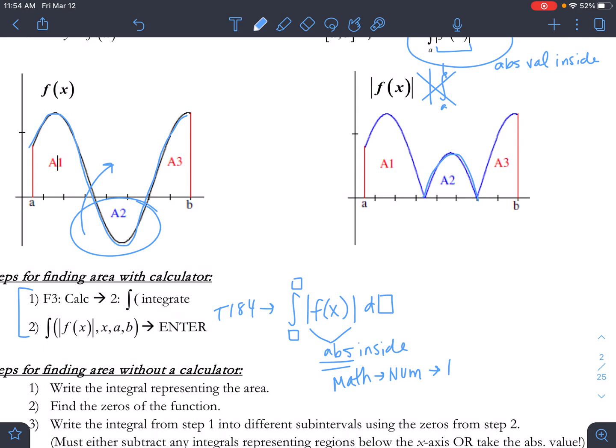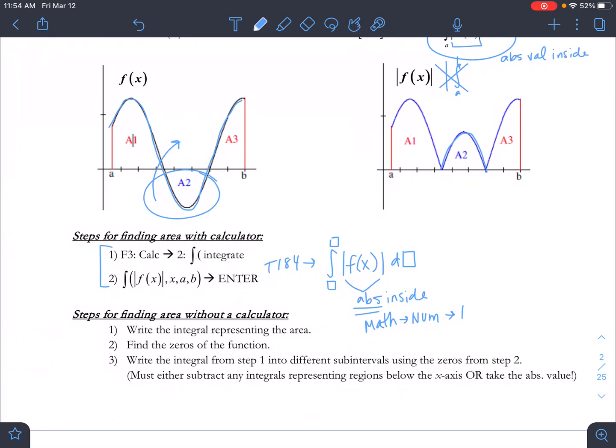Okay? So what if we don't have a calculator? What if this comes up on a non-calc part? We're going to have to talk about basically splitting up. So think of it this way. We're going to find this area. Then we're going to find this area, make it positive. Then we're going to find this area and add those three things together. So we're going to have to find the zeros, and then we're basically just going to split them up. So we'll go from A to this value, minus this value to this. Again, we'll think of it as a double negative. And then last but not least, this value to B would be positive.